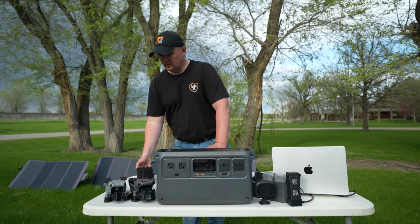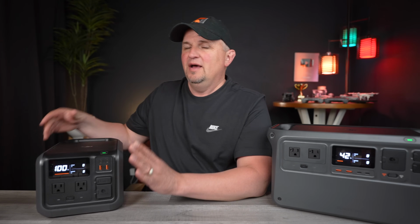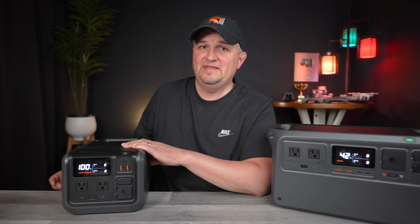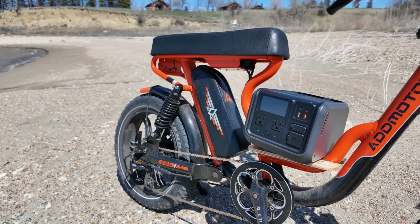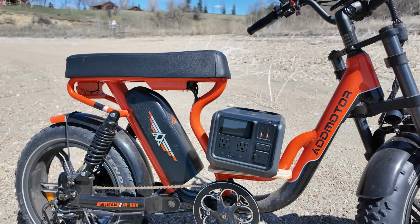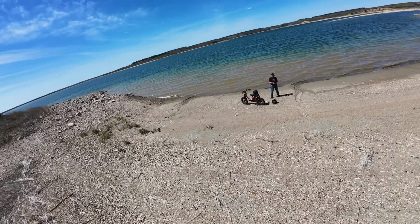It's a great unit. It's great for that home backup system and things like that. But now I want to talk about this thing. This thing is great. This is the Power 500, and it's the little brother to the Power 1000. And this is the unit to get if you fly DJI drones and you're looking for portable power.